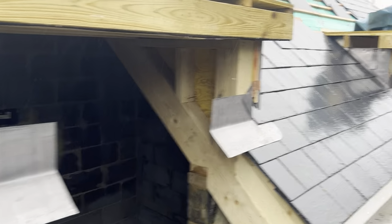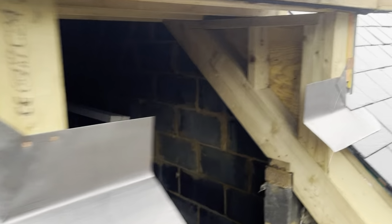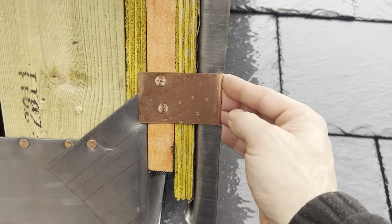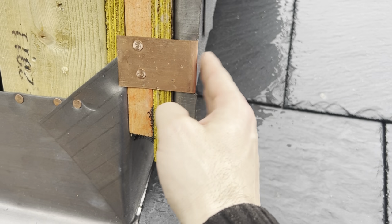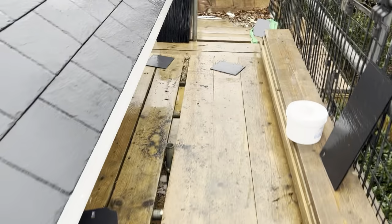Right, okay, so that's all of these cheeks fixed in place now. As you can see, I've just put all the copper on these as well. Just notched it out a little bit there, so that when you put the jam on, when you fold that round, you don't see the copper shining through. Sometimes you get a little bit of a lump if you don't notch that out. So I've done that as well. Same for this last one round here.